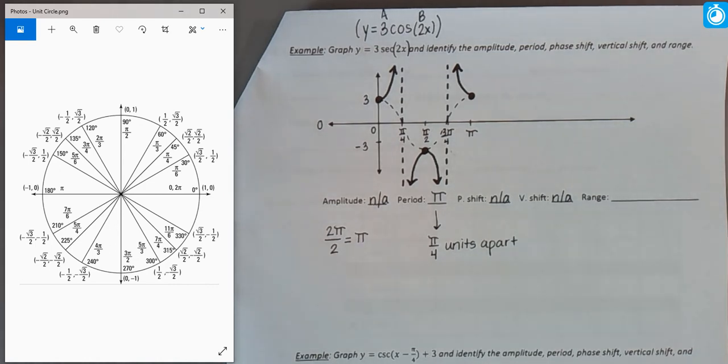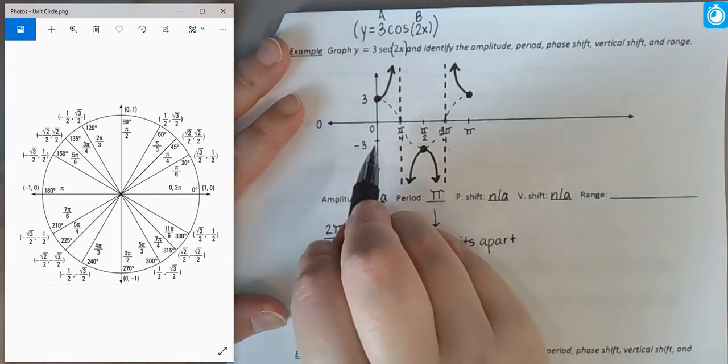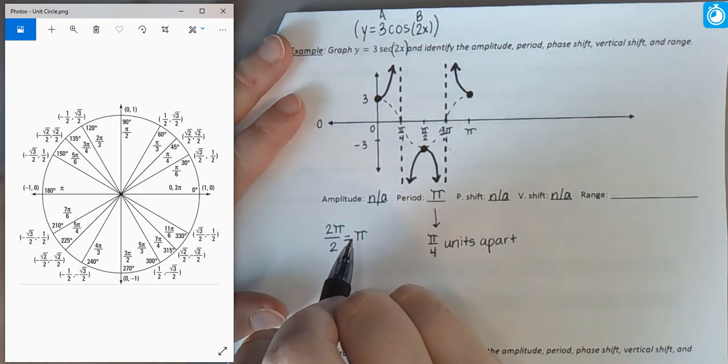Well, the range for the cosine would be everything from -3 to 3. Normally we go from -1 to 1 because cosine is defined on the unit circle. But once we change the amplitude, think of that as almost making the circle bigger in a sense. It's now like a circle of radius 3. So our cosine minimizes at -3 and it maximizes at +3.